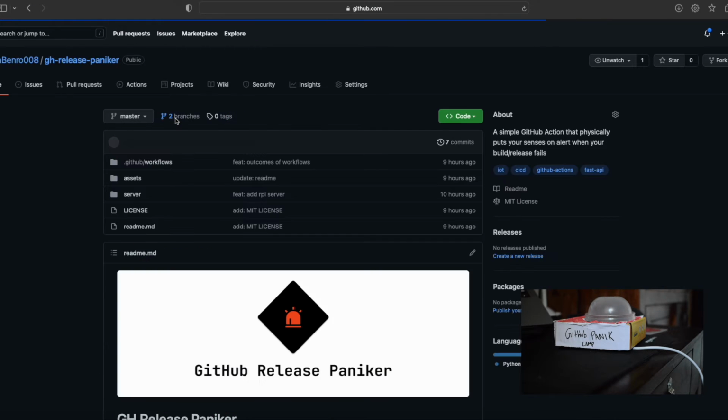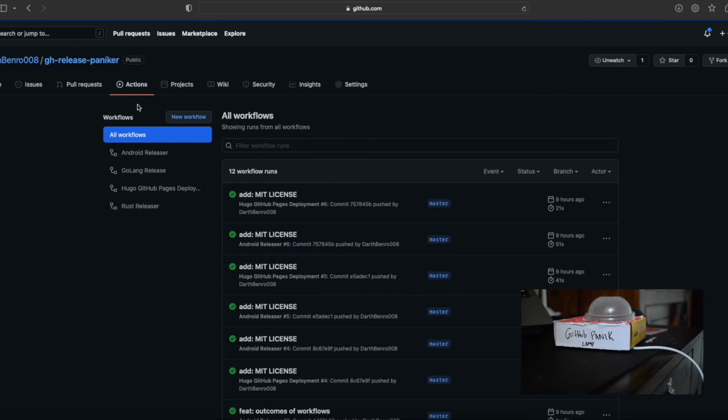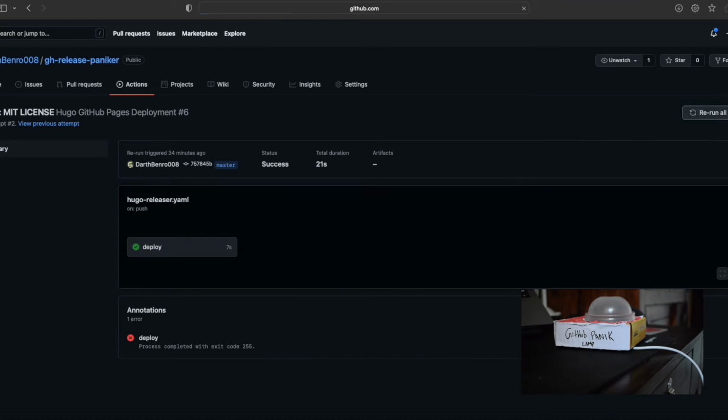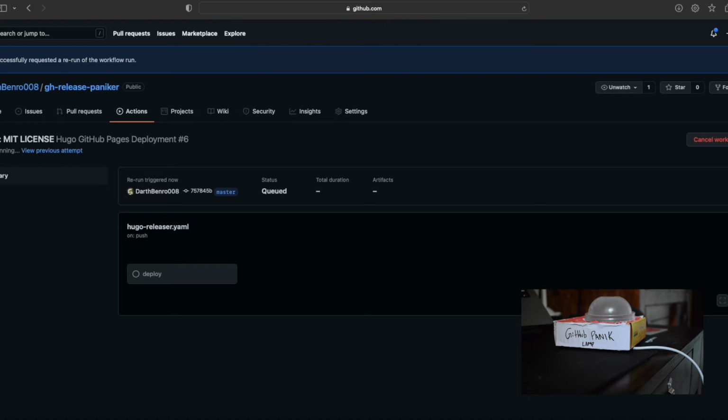So to demonstrate, in this repository, although I have a Hugo workflow file, the workflow is used to establish Hugo pages on GitHub pages. As you can see, I don't have a Hugo project here. So if I run the action, ideally it's supposed to fail because Hugo cannot find the thing. And let's see if the lamp lights up. So if I go to actions, Hugo GitHub pages deploy, and let's say the last commit that I did, and I rerun. So this is how your workflow is ideally gonna be.